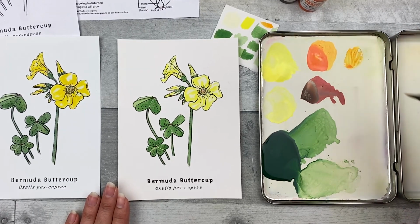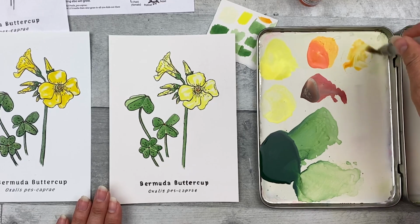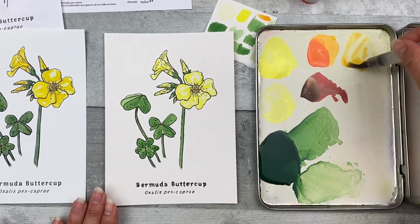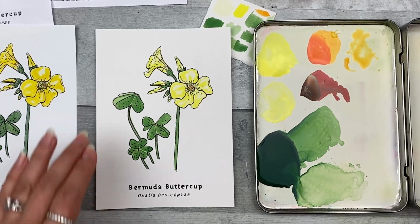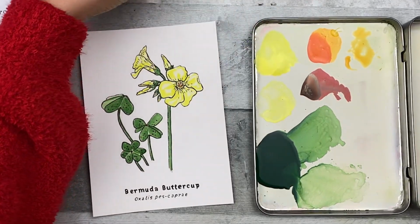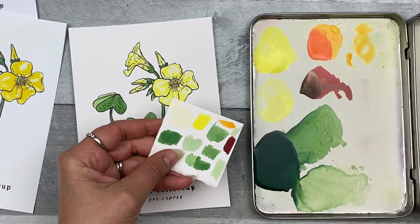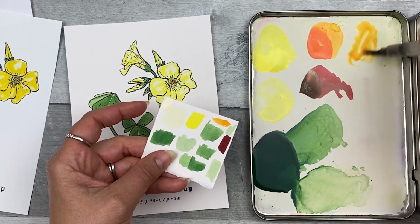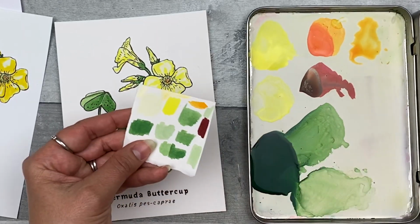I'm going to take this wettest, lightest version of the Buttercup orange. I'm just going to add a little bit more contrast to the flowers. I'm going to clean off my brush on my towel and test it out on my watercolor paper. It looks really wet and light, so I'm going to add a little more pigment to that, so it shows up a little bit more.